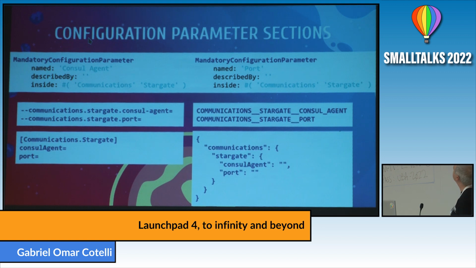So for these parameters, an interesting aspect is that the name that we give to the parameter determines the way that it gets encoded in the different formats. For command line parameters and environment variables, the sections are encoded in the same name because there is no other way. For ini files, there is section support, but it's only one level. So if we have nested sections, we merge them into one section per combination of any nesting level. And in JSON, you can have any nesting level for sections that you need.